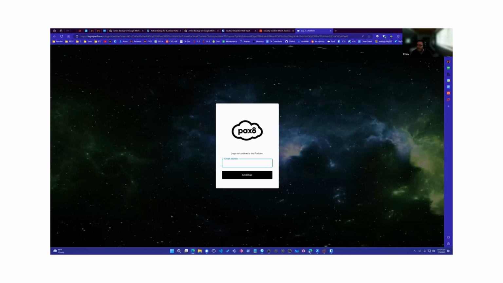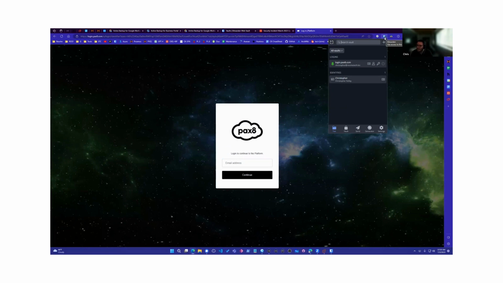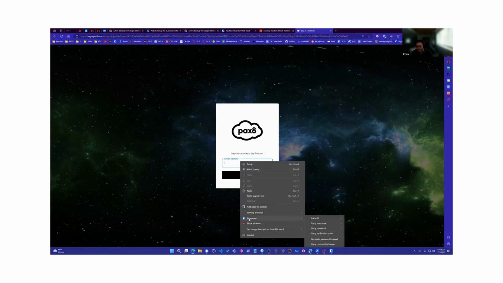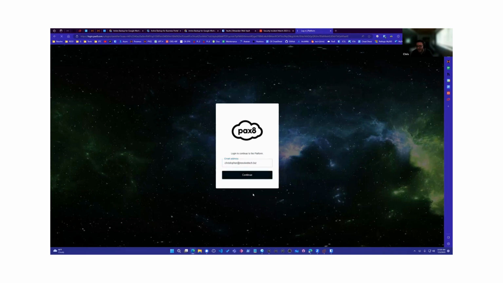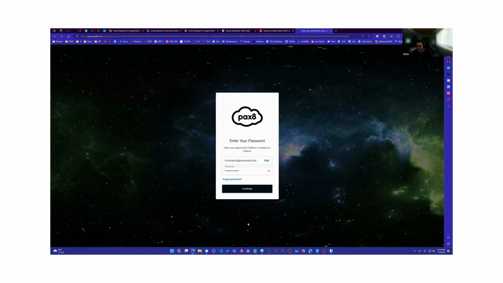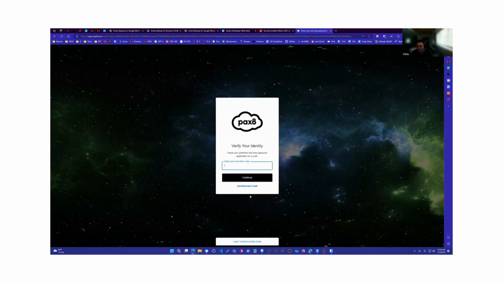So I'm just going to use this for demo purposes, but this is the PAX 8 portal. You can see I have this little extension at the top here. It looks like a little blue shield. And I have this login saved. So all I have to do to log in here, I don't remember this password, so I just right click, choose Bitwarden, autofill. And sometimes you might have multiple logins, so sometimes you might want to double check, but I just choose that. Then the password thing pops up, do it again. And then I would type in my MFA code and get into that portal.